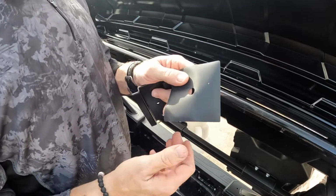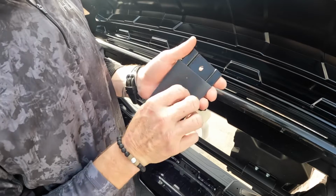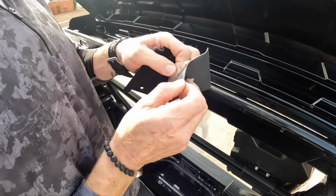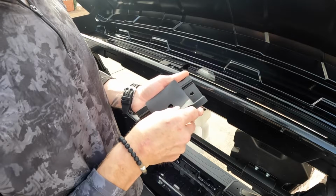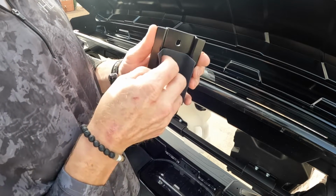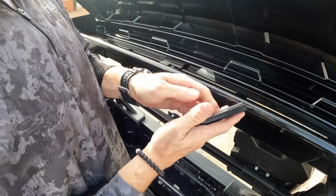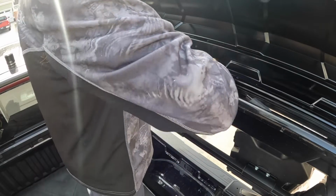So they give you these peel and stick rubber backs to make this grippy, and you mount this underneath right here, and that's what gives some kind of grip to the inside of the box when you tighten this down. So to apply it, just peel it off, stick it centered on that screw right there, and just kind of work it into the groove, both sides, and then just flip it over, get it pretty tacked on there, and once you tighten this down, it's not going to come off anyway. We're going to do the other one real quick.